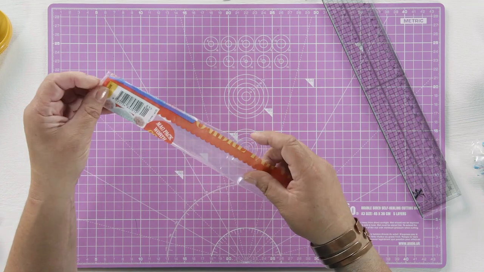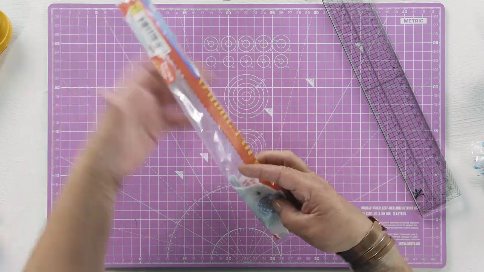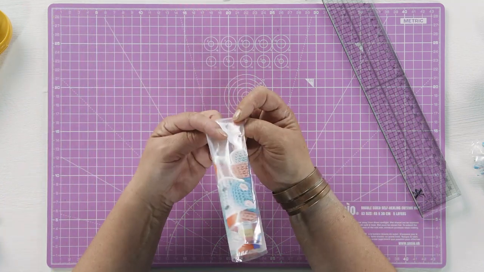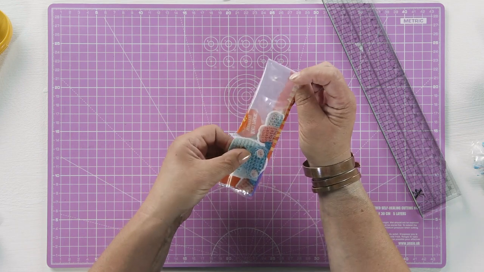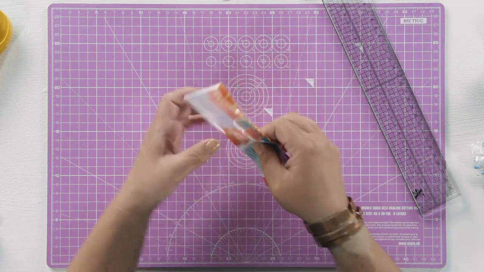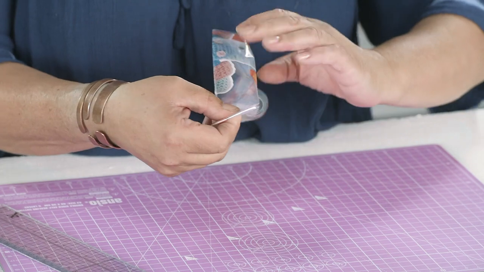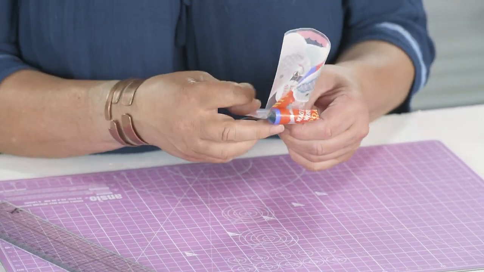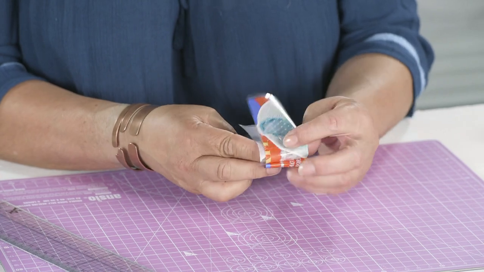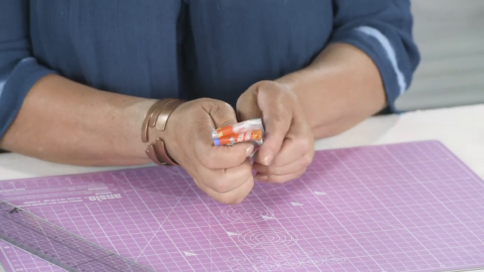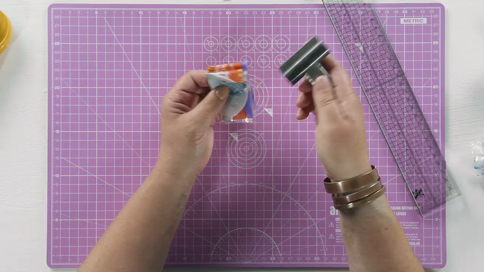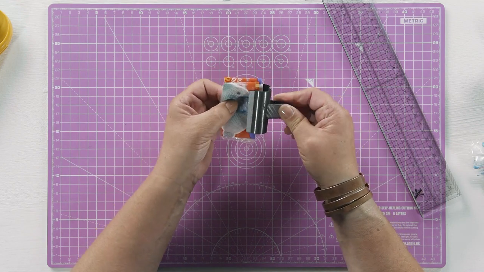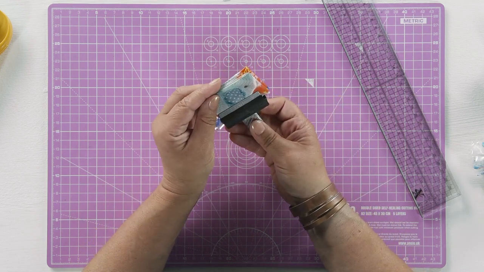Now if you then fold it in half lengthways, and it's a little bit tricky because plastic is slippery by its very nature. Fold it in half again that way and then concertina fold it back. And grab a bulldog clip and just hold those edges in check with the bulldog clip.